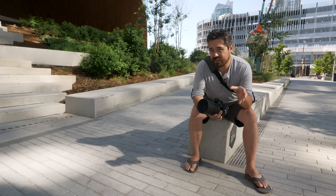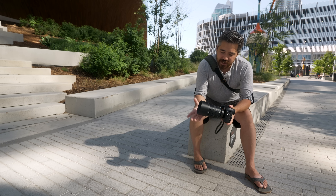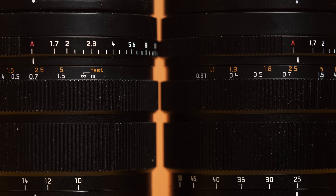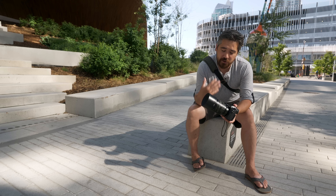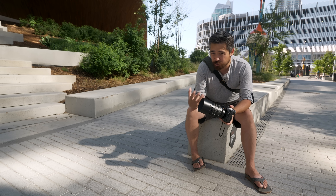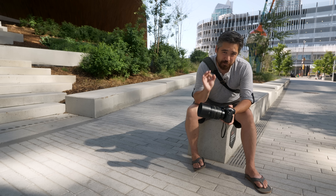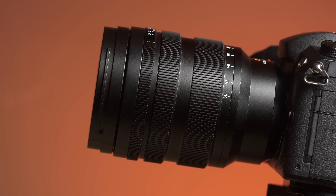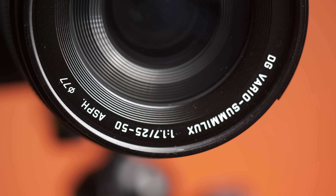When I say that this is a sister lens to the 10-25, I mean it — physically, it's very similar. What Leica and Panasonic have done is designed a lens that lines up exactly with the 10-25 as far as where the zoom ring goes, where the manual focus and clutch goes, and where the aperture ring goes. So if you have this set up in a focusing rig, you're not going to need to modify anything as you go back from one lens to another — everything should line up perfectly. It is a chunky lens, as to be expected with that fast aperture, but very solidly built and weather sealed, just like the 10-25, with a 77mm filter thread.